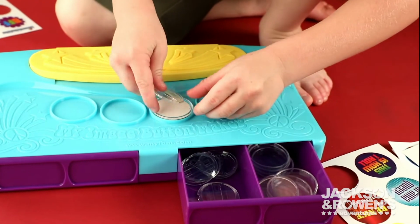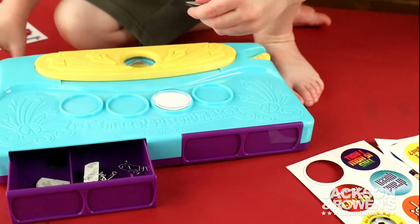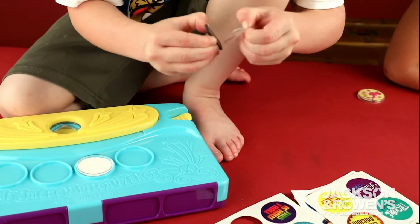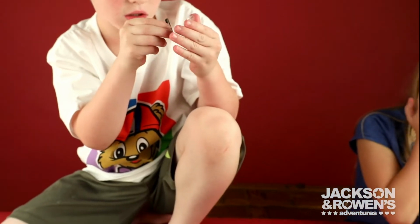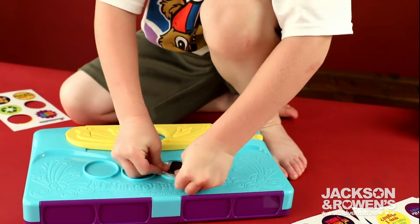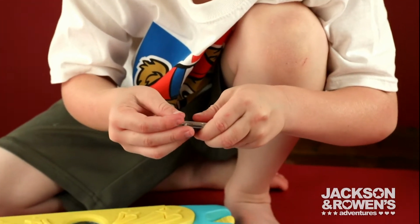And then take one of these, close it up, and you snap it on. But first you close that up, and then get this one, and you can have a magnet or a pin. Then we put the magnet there. You put it on that side. Is that right? Yep. That's beautiful. And pop it on, all the way on. And boom. Is that all the way on? I love the bacon sticker. That's pretty cool. Oh, I love the bacon magnet.